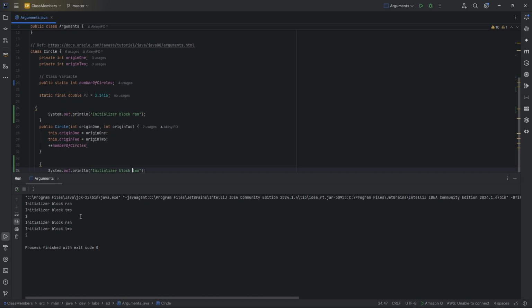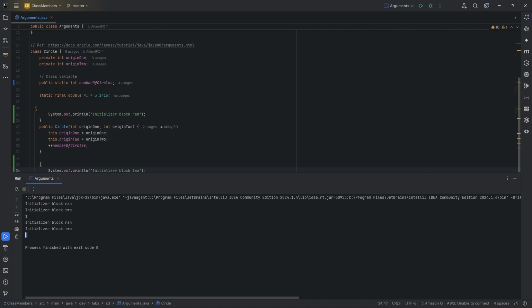you will see that before the instance creation, the initializer blocks run in the order in which they appear. So initializer block ren, initializer block 2, then the creation of the object. Then I have initializer block run again, initializer block 2, then the creation of the object.